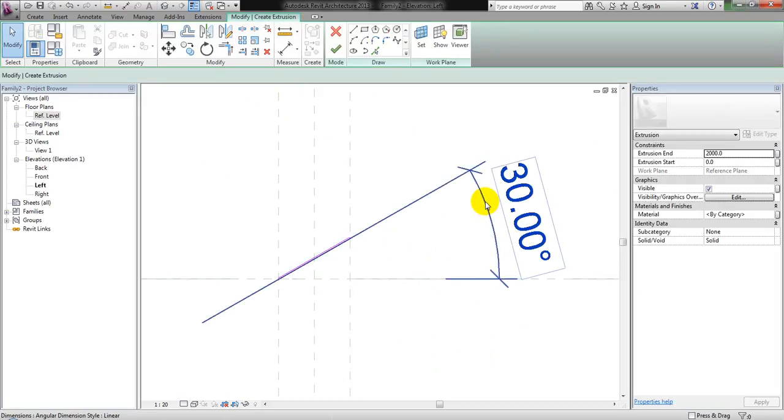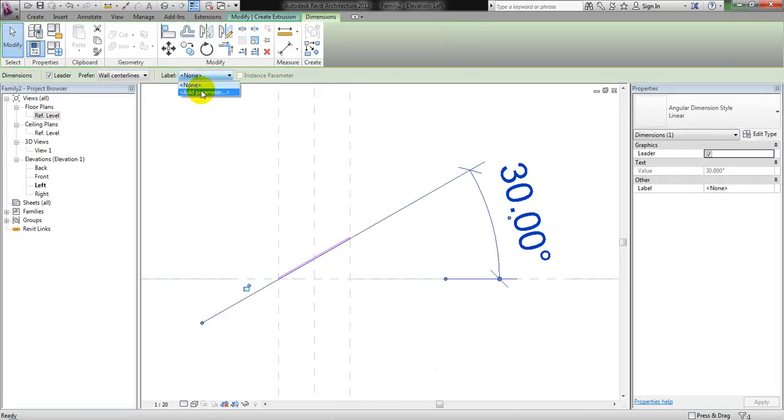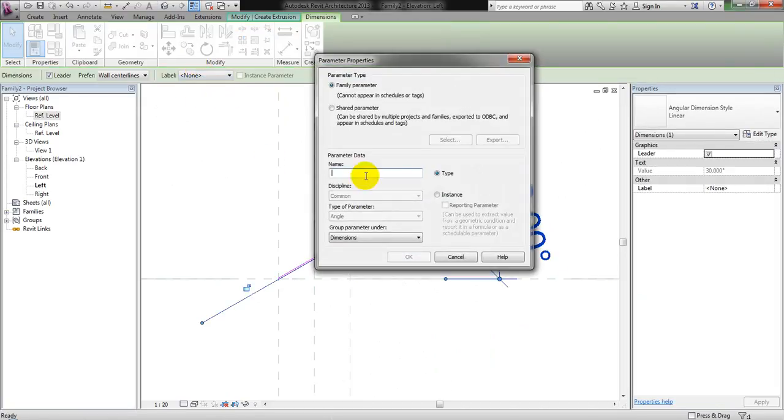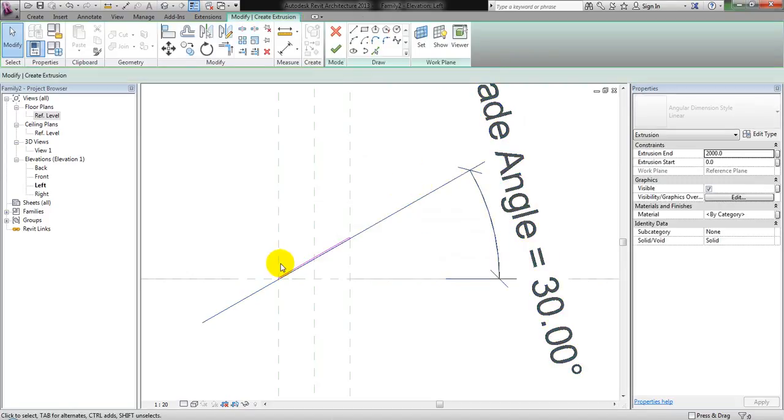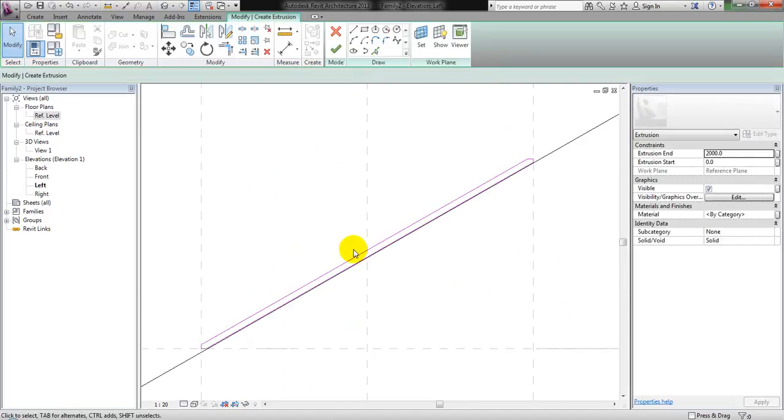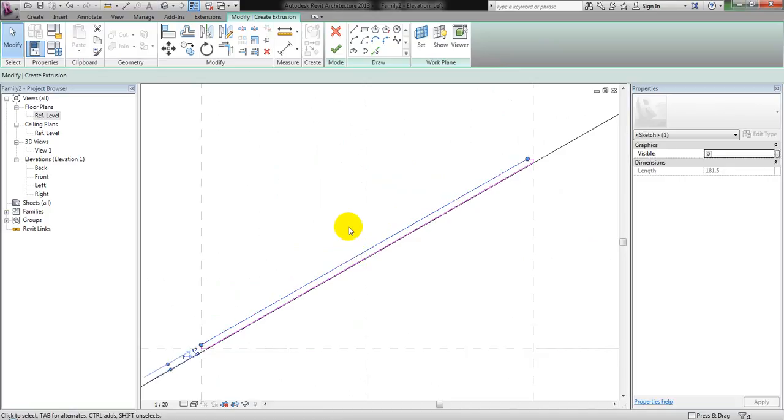Okay, so say that should be my blade angle. So I want to put that on instance as well. A little bit thicker.